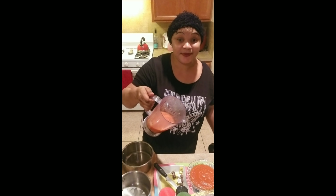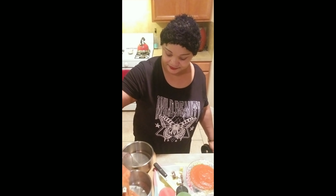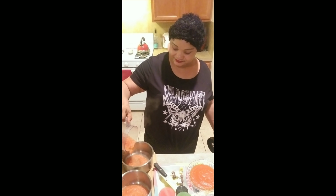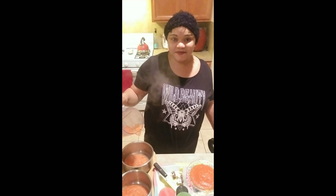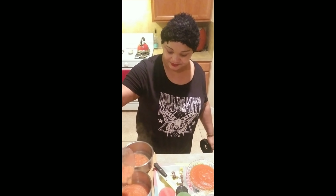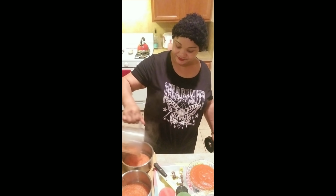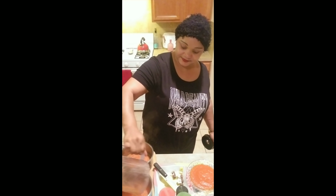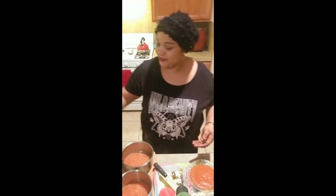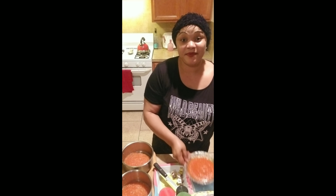So I'm gonna divide this pepper into two. I didn't make it too soupy, okay? It's not too watery. And now, our base.